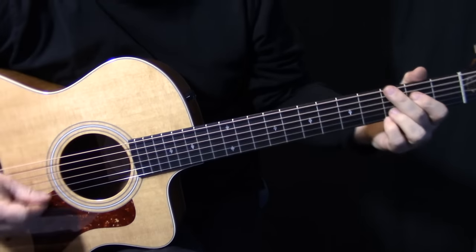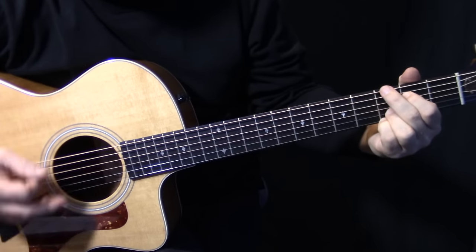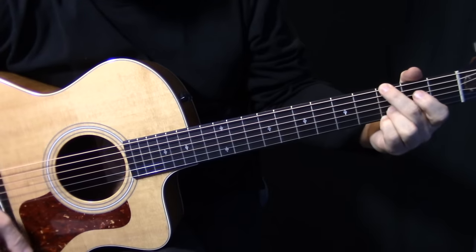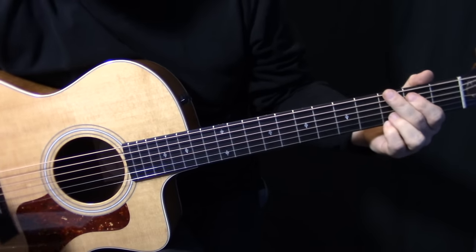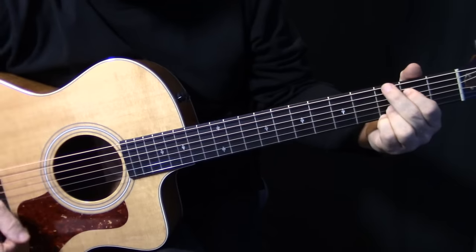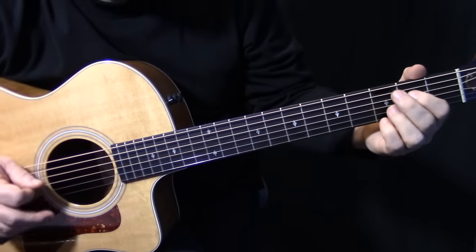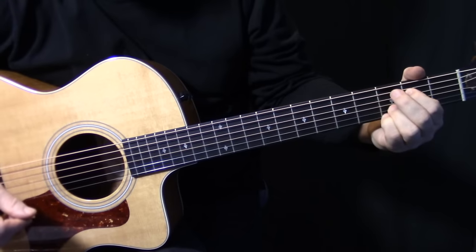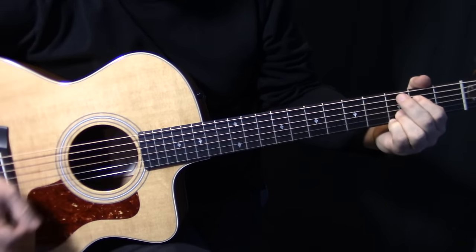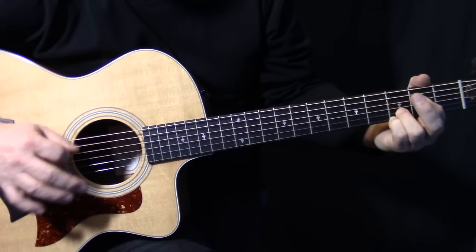Okay, now the second pattern. Okay, virtually the same, just a little bit different. So we've got a da da da. First part's the same. Da da da on the strum. And that's just basically the last three strings. We could include the D string in there too.